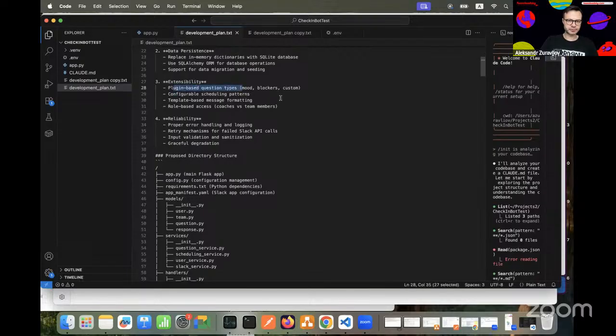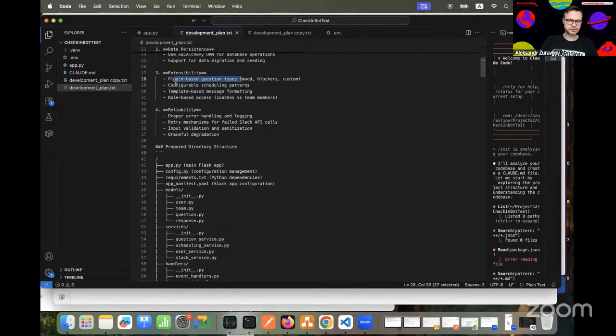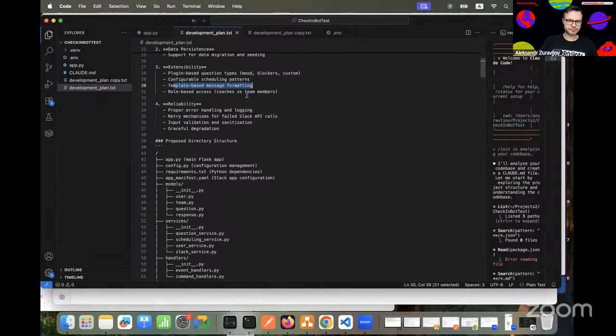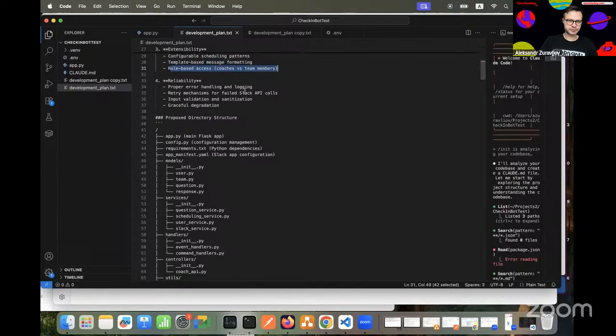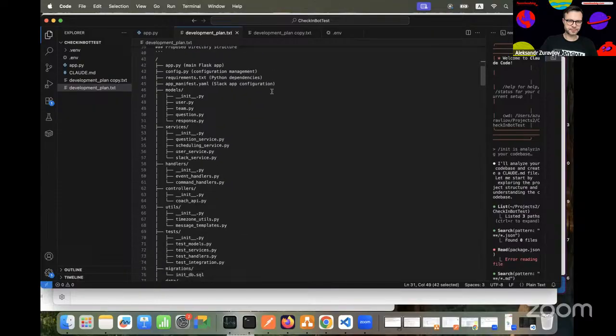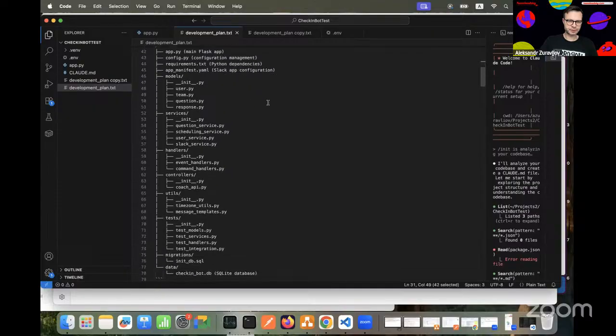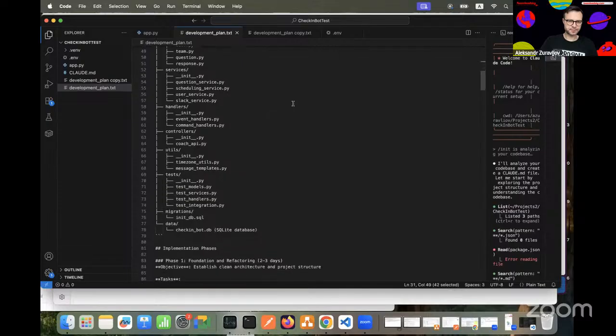Plugin-based question types, very good. Configurable scheduling parties. Message formatting, right? Role-based access. Nice. Okay, everything is separated nicely.